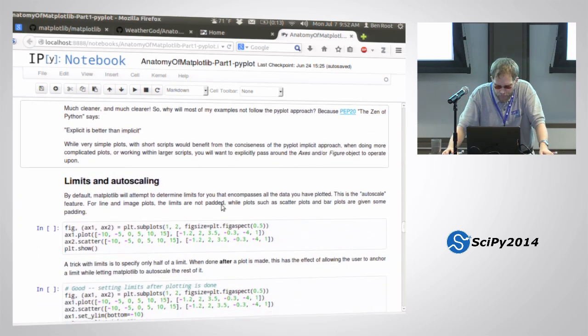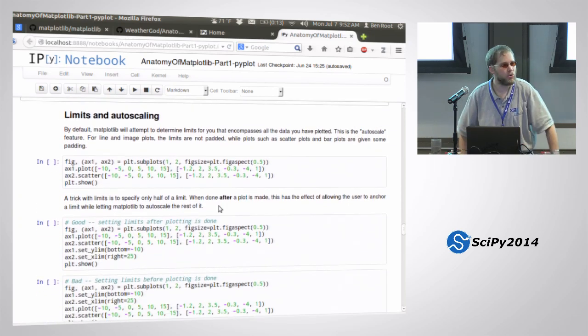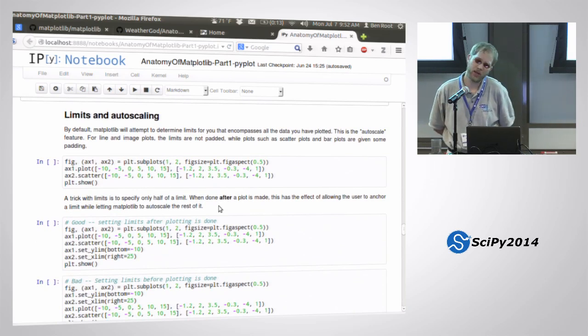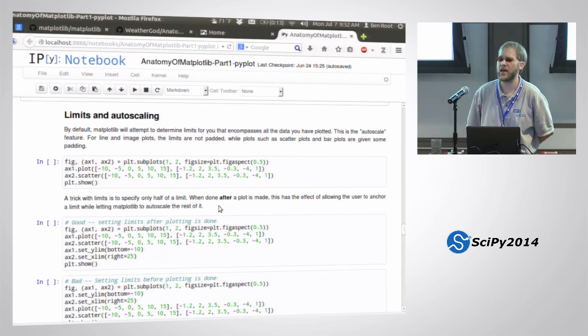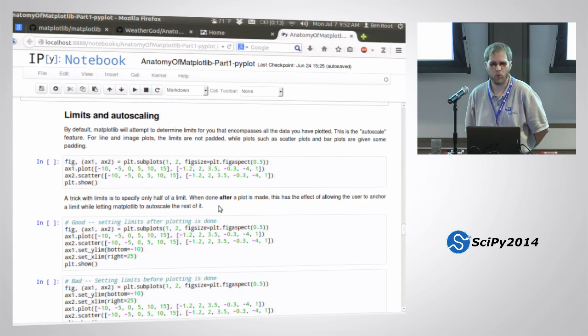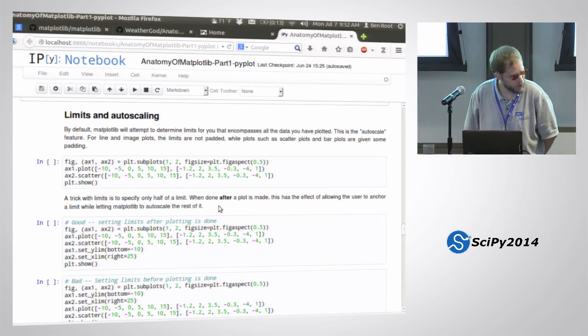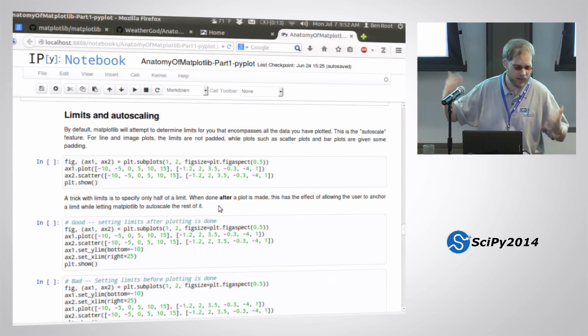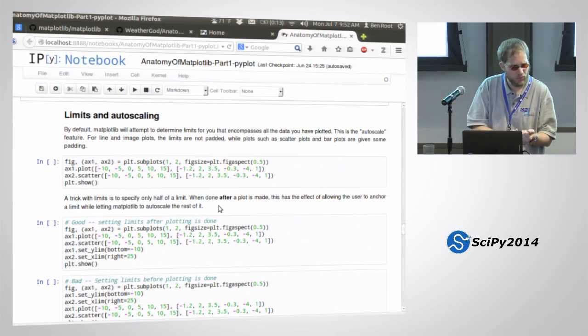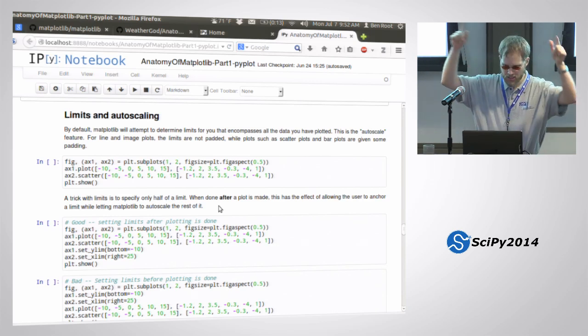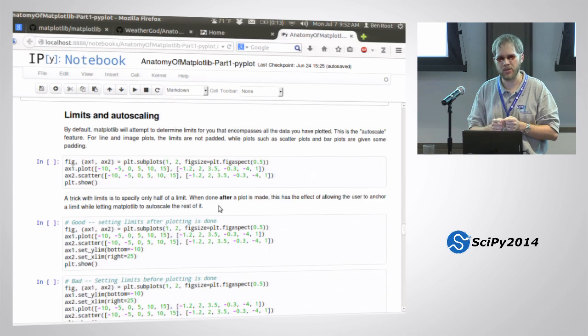So now we'll move on to the limits. You notice that in my example before, I was modifying the x limits, but not the y limits. The y limits were being set automatically. That's the auto scaling. The basic idea with auto scaling is that given data that you have given the axes object, if the auto scaling feature is on, we will make sure that the limits of your plot will encompass the entire set of data.